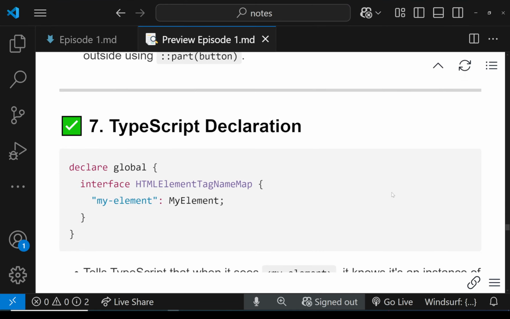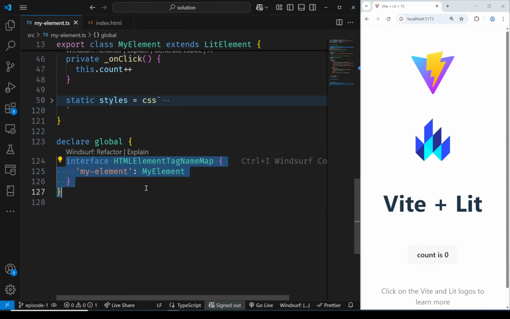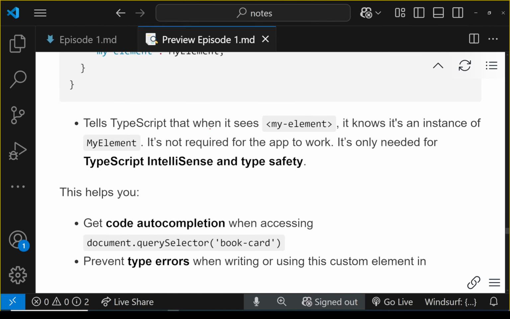And then, if I take you to the code, you see this section. It says declare global. It's simple TypeScript code. And then it's going to say interface HTMLElementTagNameMap my element, my element. It's like a mapping. So this tells TypeScript that whenever I am using my element inside of my template, it knows it's an instance of my element.